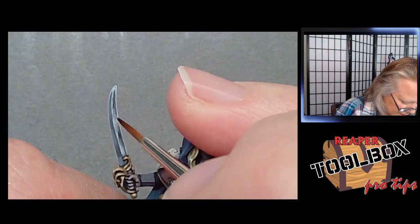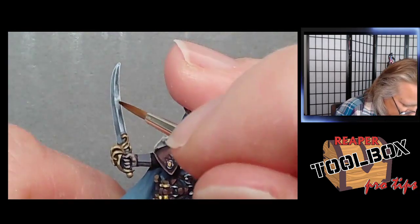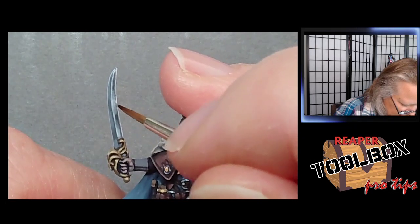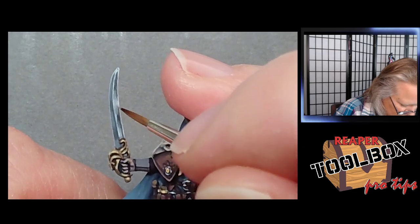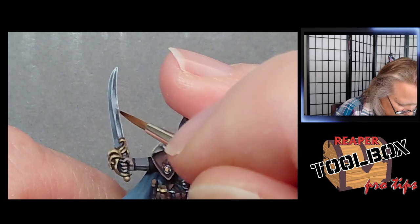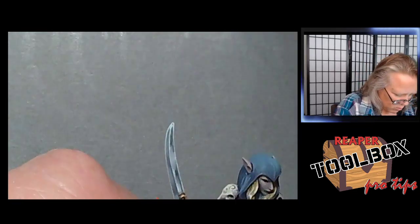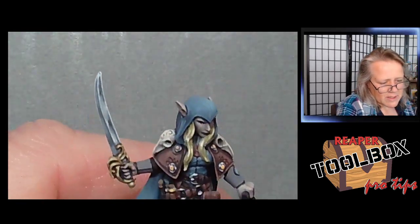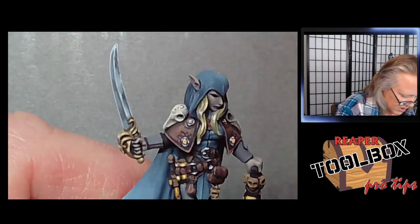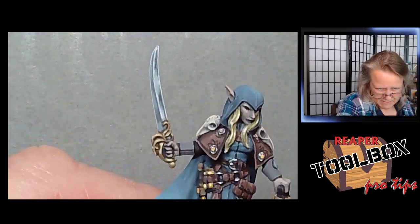It's also very hard to wet blend at this size, because this is such a tiny area and the paint dries really fast. The way that I can get around that is to thin it more. The more water it's got in it, the longer it's going to stay wet, and the more I can do micro wet blending. Which is why I always work over a base coat at this scale if I'm trying to do very small wet blends. Because obviously if I thin my paint to the point where I can do a really good wet blend at a very small scale, it's not going to cover very well. But it'll cover well enough over a base coat to do the thing I want.